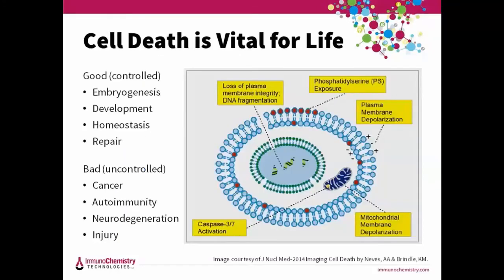We study cell death, which really is vital for life. When controlled, cell death is good for you and helps maintain our bodies, grow, and remodel. When uncontrolled, cell death is very bad and leads to disease like cancer — where cells are growing out of control and they should be dying — or neurodegeneration, where cells are dying too soon. In diseases like a heart attack or stroke, there's a lot of tissue damage and assessing the extent of damage provides valuable diagnostic information. With cancer, being able to image if and when tumors are responding to chemotherapy will lead to better and faster cures.